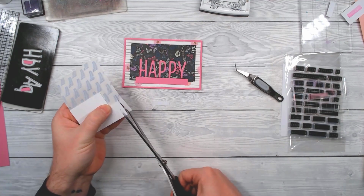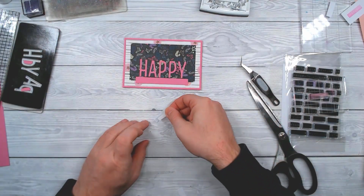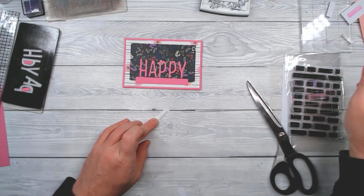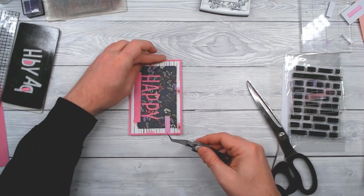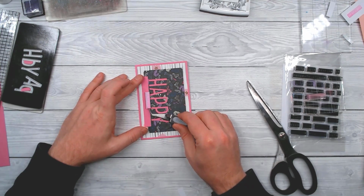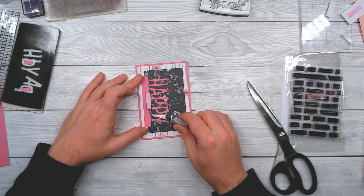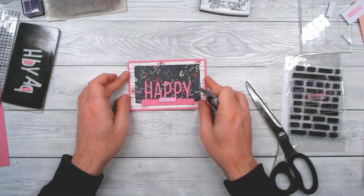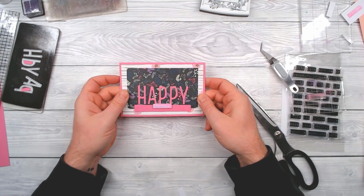Trimmed also a foam pad. Stuck that to the back of the sentiment. Peeled off the what's it and stuck it in place. Now you could add all sorts of bits and pieces to this, but I chose to leave it clean and simple, and bish bash bosh, job done.